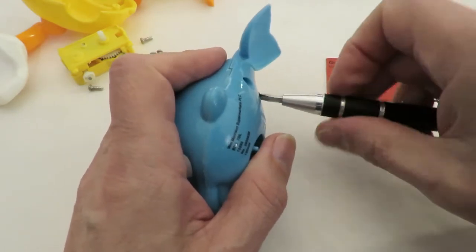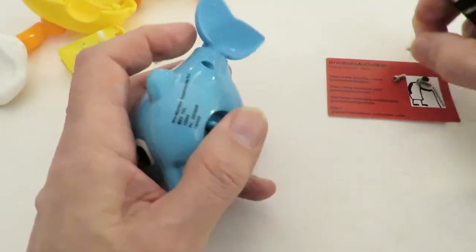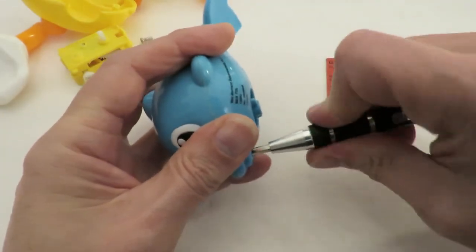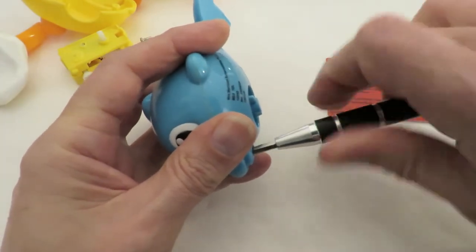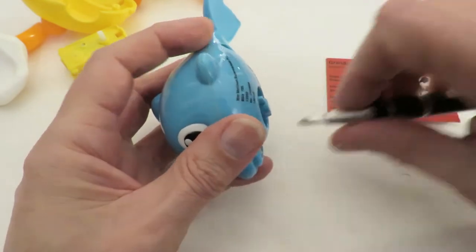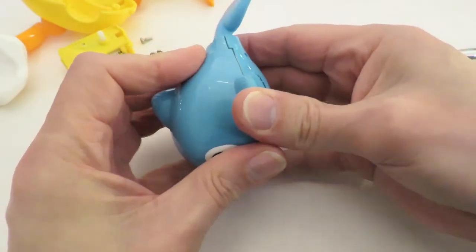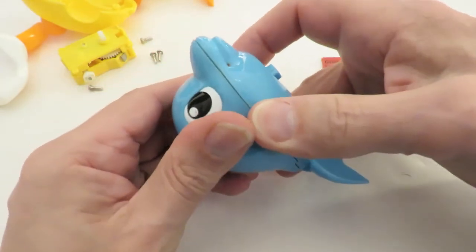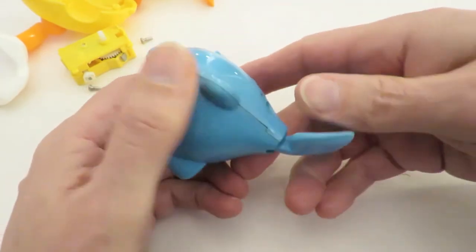Sure, I might have done a disassembly on this one already in the previous video, but I don't think I showed it in the water. I'm only going to put them in the kitchen sink even though they're bath time toys. I very rarely run a bath. I usually have a shower. I think most people do nowadays.